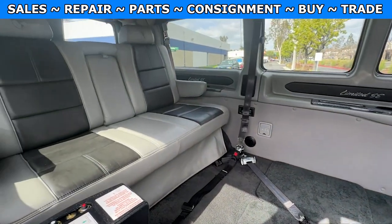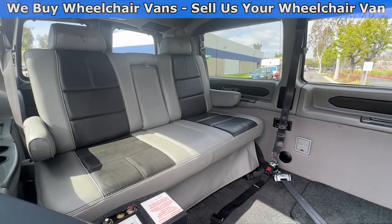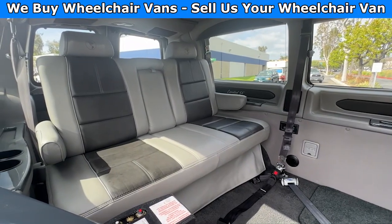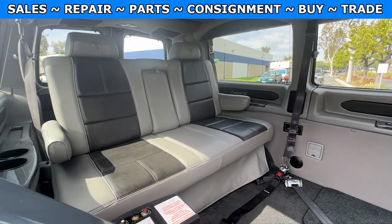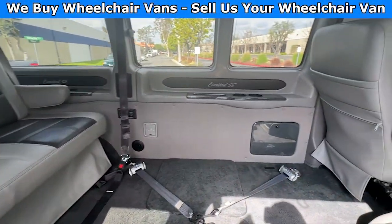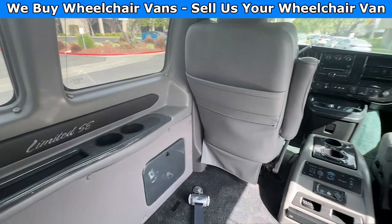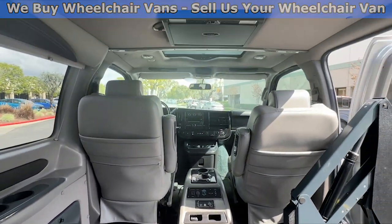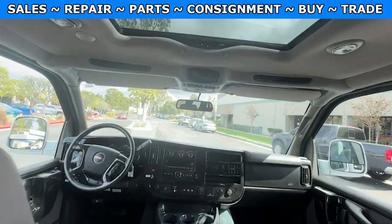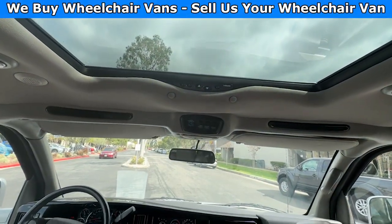And in the back, you will have a bench seat that will fit three people. And this seat actually folds flat down and turns into a bed. And I will show you guys that in the later part of the video. And in the front, you are going to have a DVD system, leather heated seats, and also a moonroof.